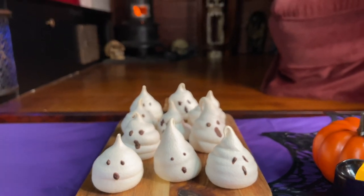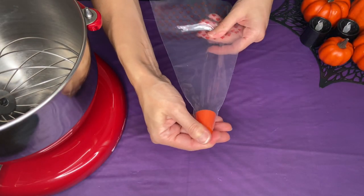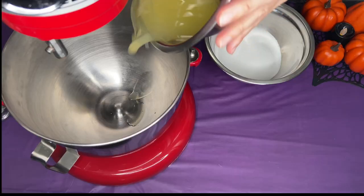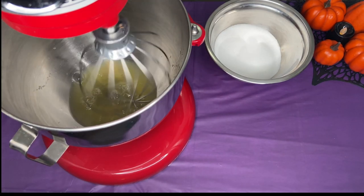For our cute and scary ghosts, we will be making a French meringue. First of all, heat the oven. Get ready a pastry bag with a round tip and 2 trays with parchment paper. Add 120 grams of egg whites, or whites from 4 eggs, into the mixing bowl. Start to mix on medium speed.